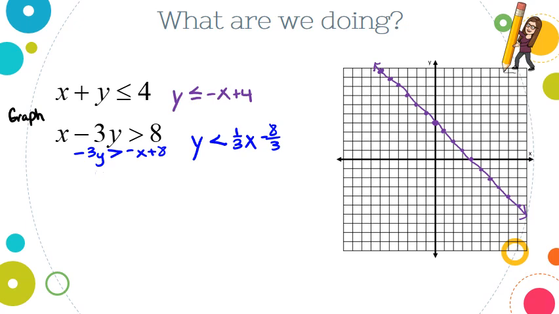Okay, now I need to decide which side to shade. So in this case, I'm going to use the test point 0, 0 because it's sort of below the line. So if I do that quick check, 0 less than or equal to -0 plus 4, which would be 4, is greater than or equal to 0, that's a true statement, okay? So that means that I would lightly shade on this side of my line. Now, by lightly, be very careful, be confident in your answer, because if you shade using colors and you're incorrect, you might have a little bit of a problem there.